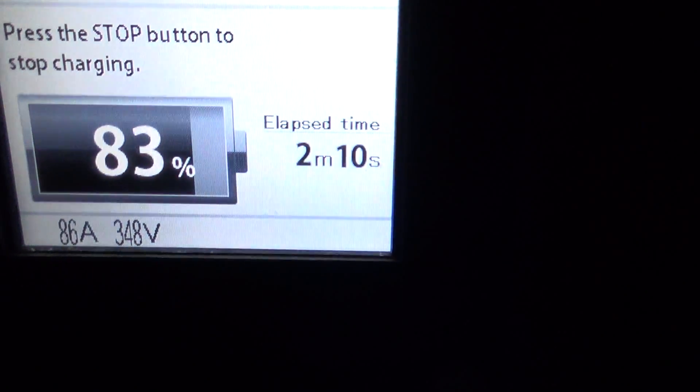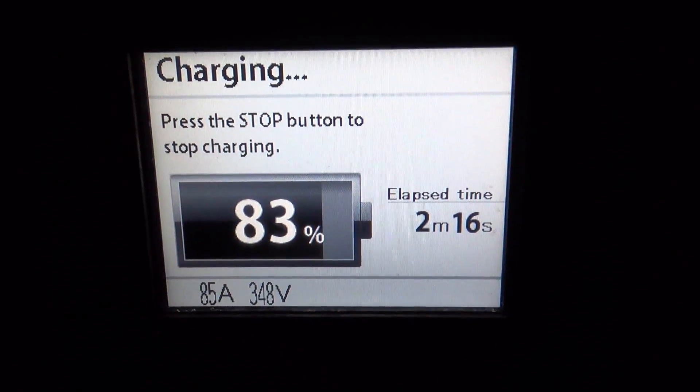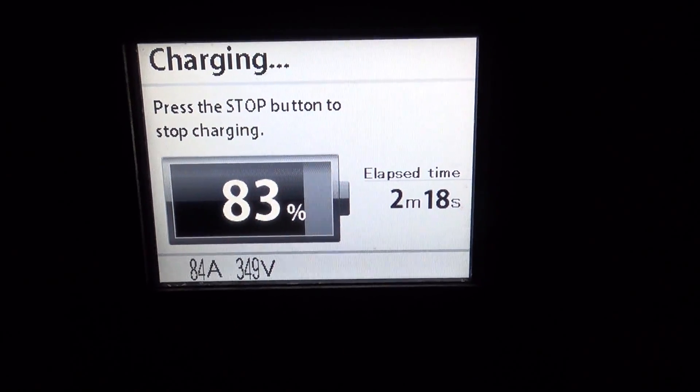Over 100 volts too high. The way it sounded with the contactors and the car clicking, it did in fact sound like the car segregated the high voltage pack from the CHAdeMO station until that voltage came down to proper level. So thank you, Tesla — you guys are amazing. Just imagine all the little Nissan Leaf batteries that are getting cooked by this Nissan-branded station. Coming back tomorrow — I guess that'll be video three of the CHAdeMO charging series. Just amazing.